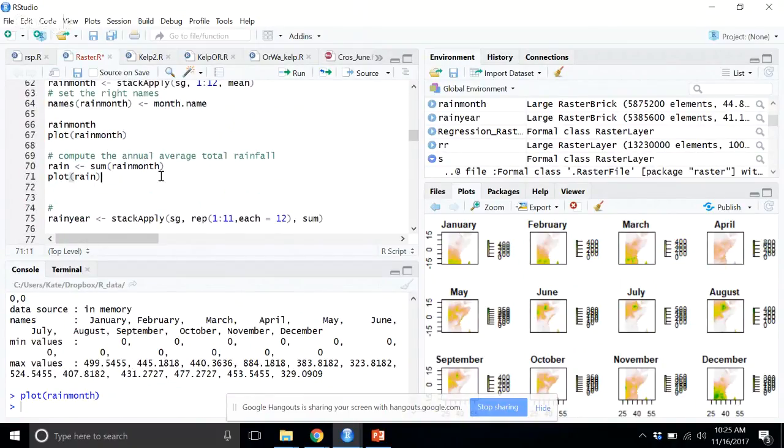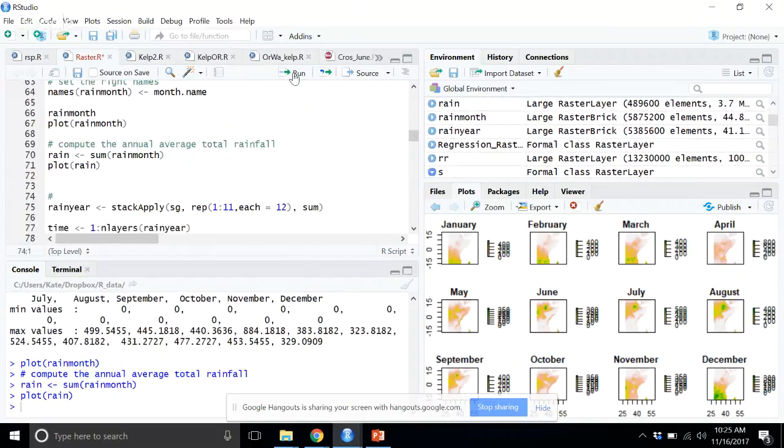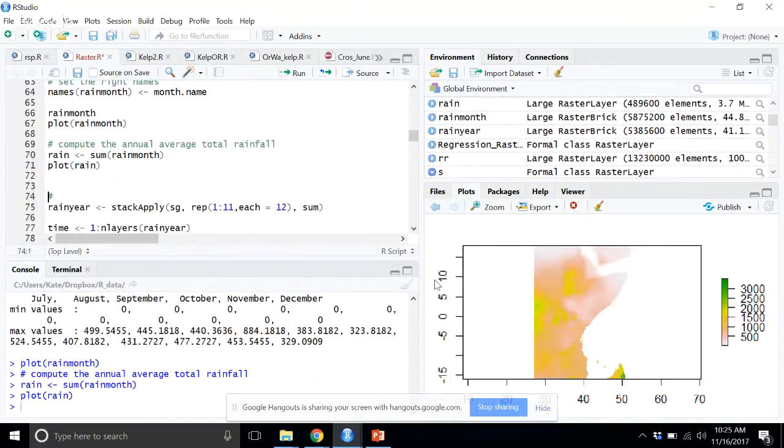The next thing I thought I would show you, another thing you can do is raster math, which is super simple like this. You can take the sum of the rain month, and then you have the total, what would this be? The annual sum of the monthly averages, which you probably wouldn't want to do. But let's say instead you want the total amount of rain per year in this area.